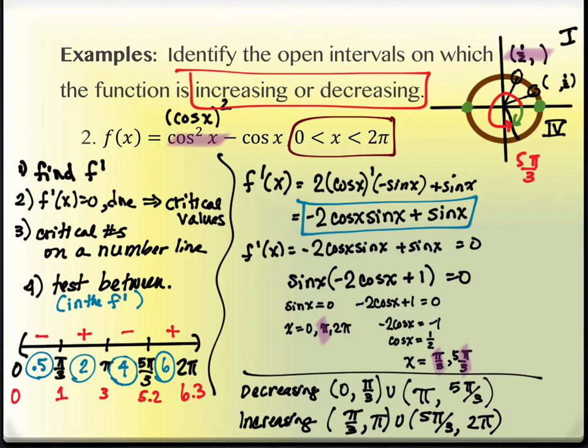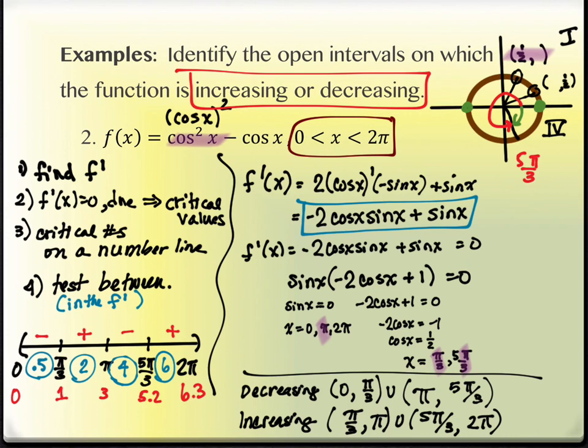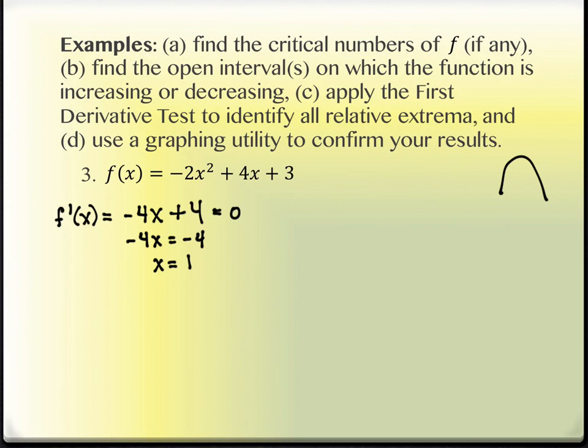So that's sort of step 1, if I'm looking at this list of steps. Step 2 is to find out where it's equal to 0. This is one of those cases where there is x in only one location. So we are going to isolate the x as we solve for this. So this is negative 4x equals negative 4. And if I divide, what's x going to equal? 1. Okay, there's only one critical point. It's not a very exciting process that we've gone through. So step 3 then is to put that critical number, and there's only one of them, on the number line. So we're going to do a number line. We're going to put a 1 on it.